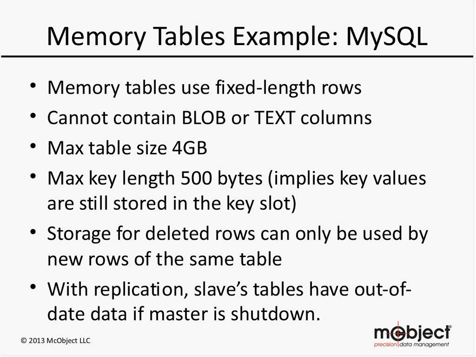With memory tables, space that is freed up by deleting rows in that memory table can only be used for new rows of that same memory table. In contrast, for an in-memory database, when something is deleted, that free space goes back into the general database memory pool and can be reused for any subsequent need, whether it's for a row of the same table, a row of a different table, for a transaction buffer, for a tree node, or anything else.